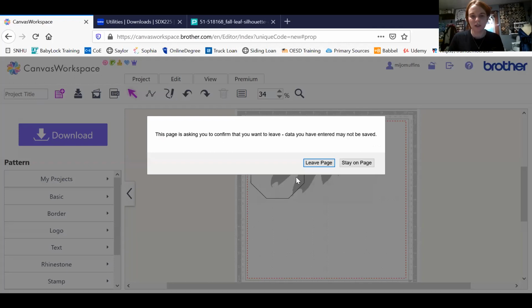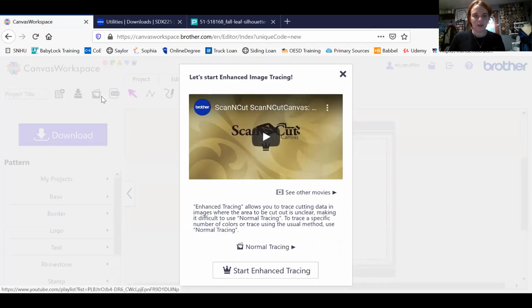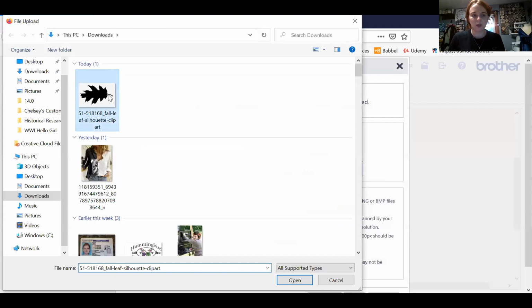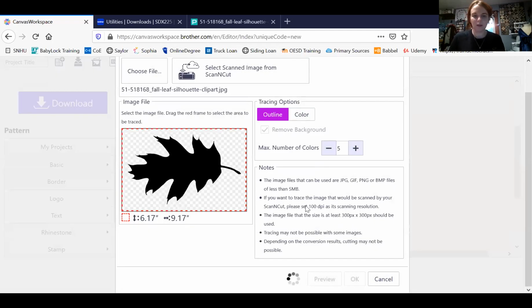All right, we're just going to start a new project. Leave page. So once that image is there, it's a part of it. So I don't like to have the image as a background. So I'm going to reopen this, leave it on outline, hit OK, and then we're going to click no this time. And then we'll have our fancy little leaf on there as soon as it loads.